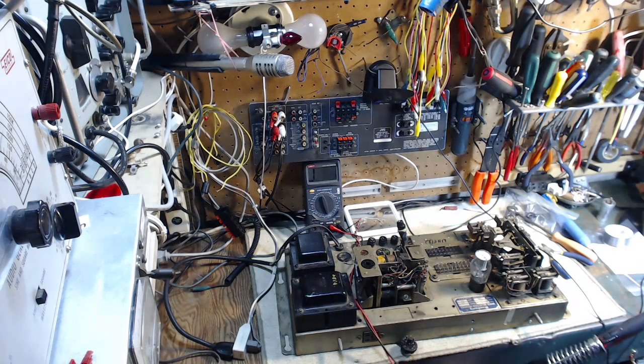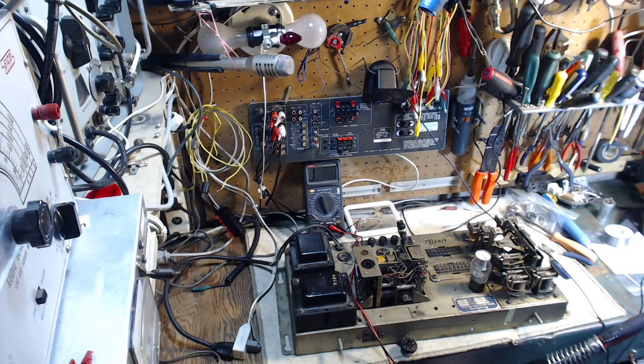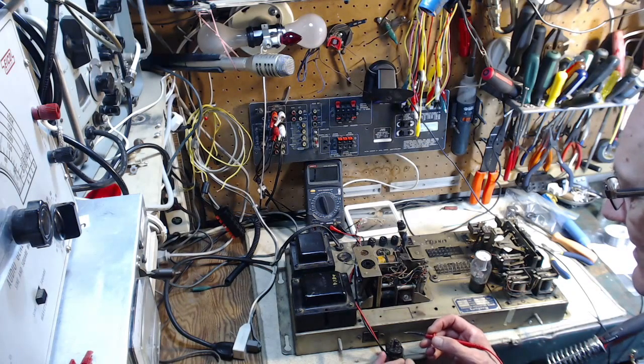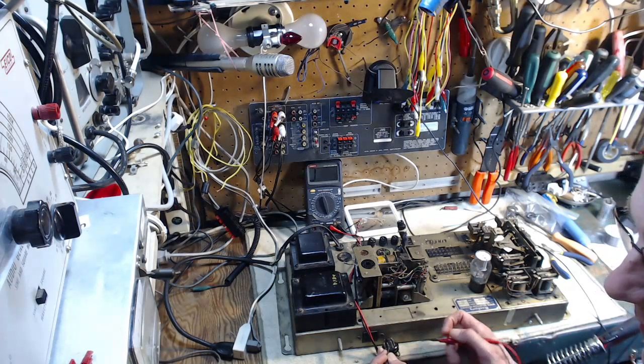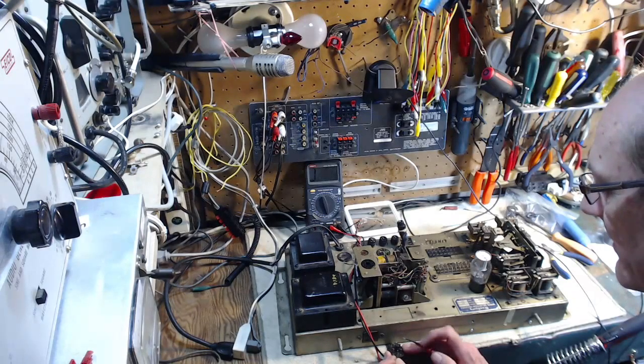Okay, I gotta figure out the pin numbers here for sure. I can't. Let me check it out here. Okay, so no matter how much I flip this around in my head, I cannot sort out with a feeling of certainty which one's pin one. It's just something with me. Okay, but pin 5, I think this one's pin 5, is supposed to be a ground according to the schematic. Bingo. Okay, so that's pin 5.